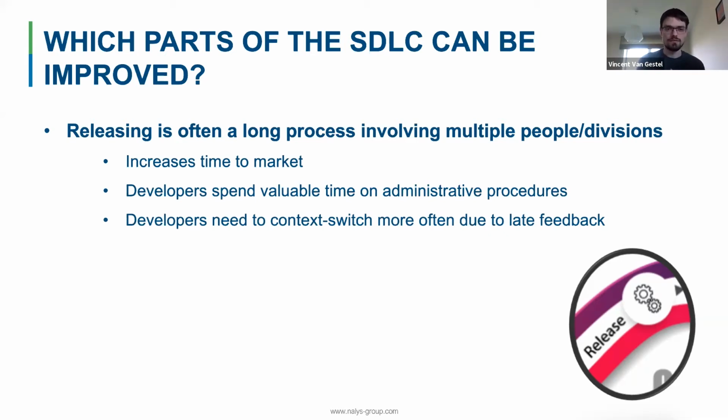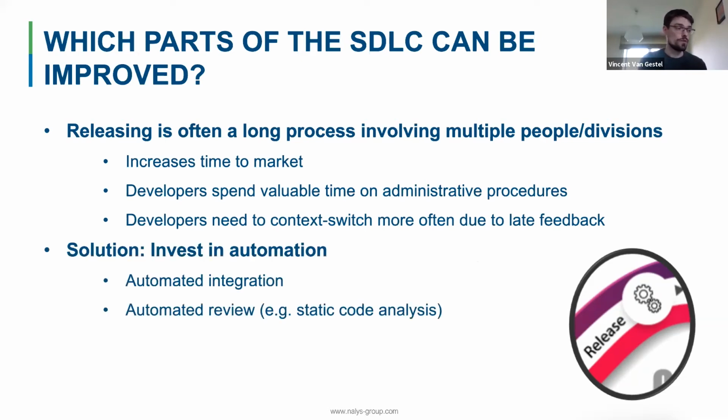On the micro scale, you can have the same thing. Developers committing their code to review. If that review takes a long time, then the developer will also lose time. He might have switched to another task and have to context switch back once the feedback comes in, or he's wasting some precious time writing multi-page papers on why his change should be accepted. To avoid this, we can invest more into automation.